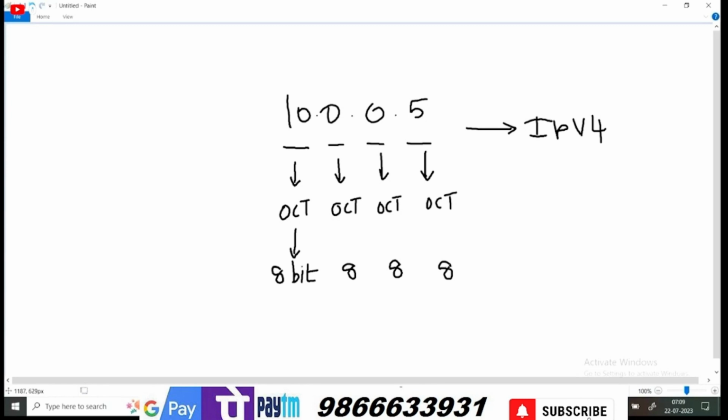How many octets are there in one IP address? 4. So total one IP address is equal to 8 plus 8 plus 8 plus 8, 32 bits. One IP address is equal to 32 bits. Keep it in your mind forever.